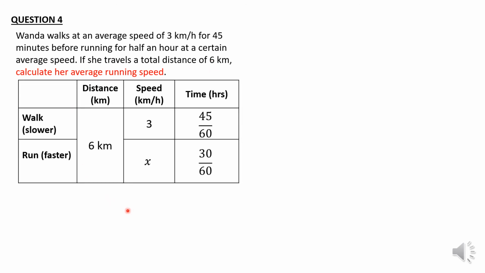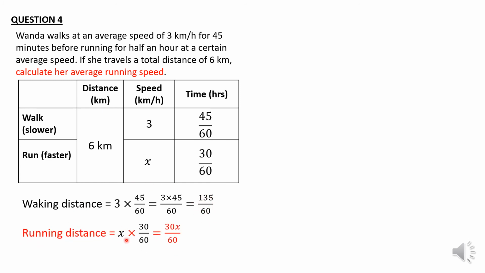So let me just punch in what I have. And when you do this table, make sure you have distance, speed, time, or the distance must be the first or the distance must be the last, always like that. All right, and obviously the walking distance, walking is speed times time, so 3 times 45 over 60. You have to put it over 60 because it has to be in hours, and that gives me 135 over 60. Leave it like that, don't simplify.